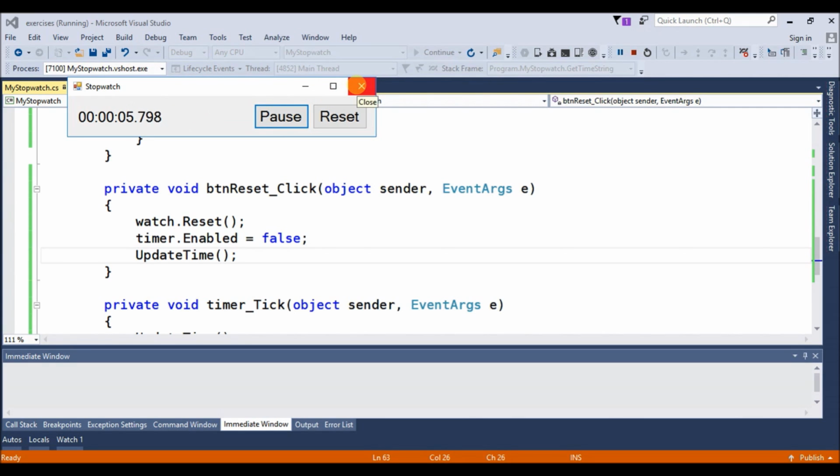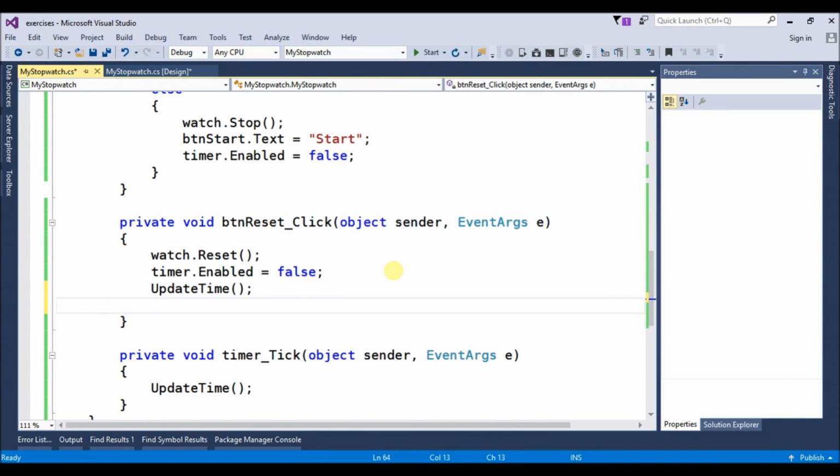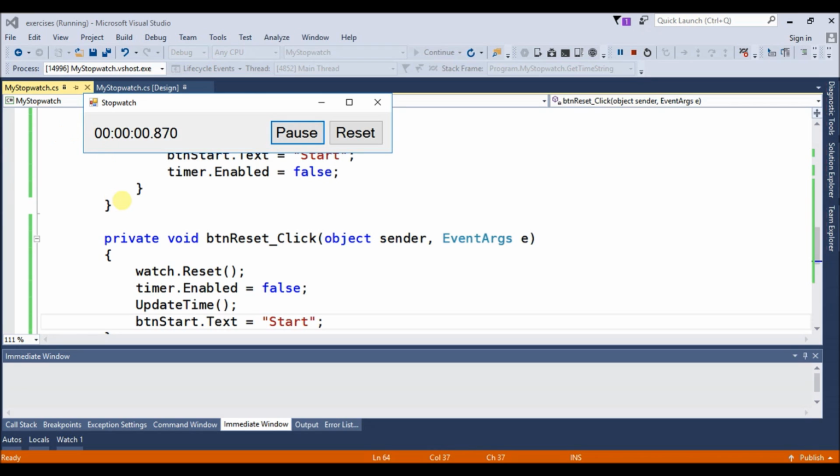So another thing that I want to do when I click on the reset is btn start text is equals to start. So again, if we run it, start, the time flows, reset, the time is reset, and the button start changes from pause to start. Okay.